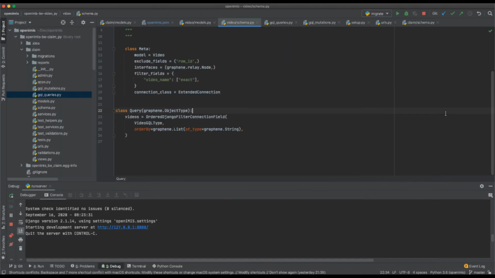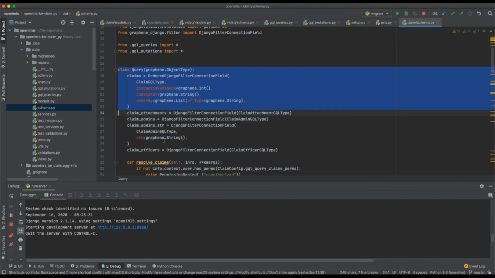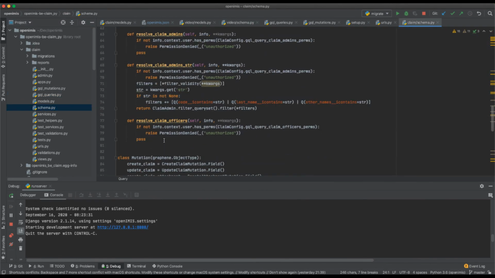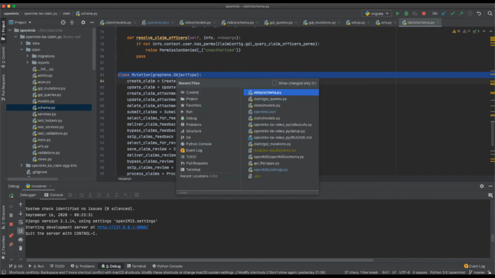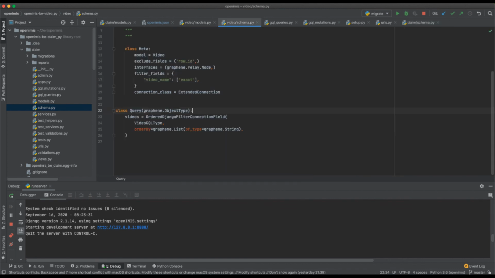Now, if you want to add a new mutation in this case, we can also check the schema over here and see that there's a mutation class. It's going to see the claim mutation field. So we're going to go back to our own schema.